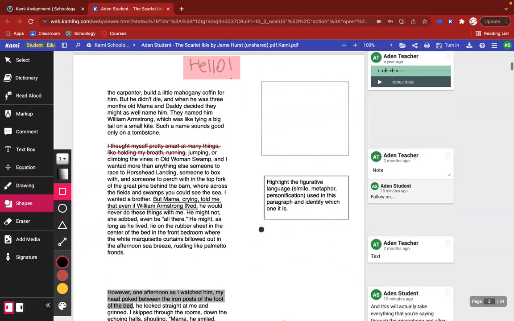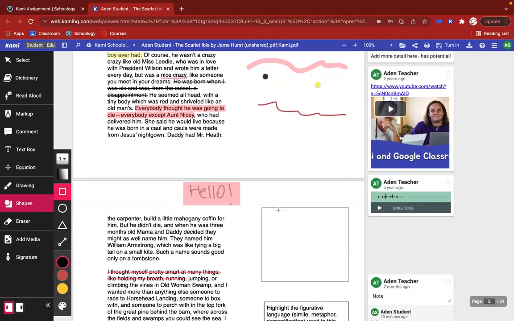So the Shapes tool's got a number of different options. We can put in, for example, a rectangle. We can also hold down Shift with any of these shape options, and they've each got their own little options underneath it that give you some secondary functionality. So for example, with the rectangle, holding down Shift will make a perfect square. With the ellipse, holding down Shift will actually lock this to be a perfect circle.